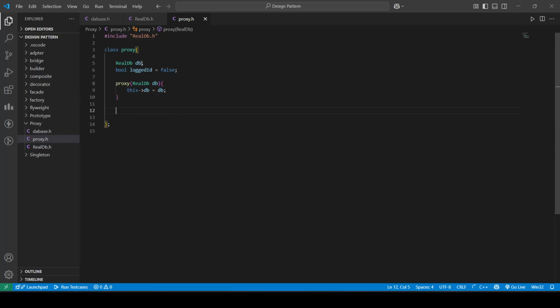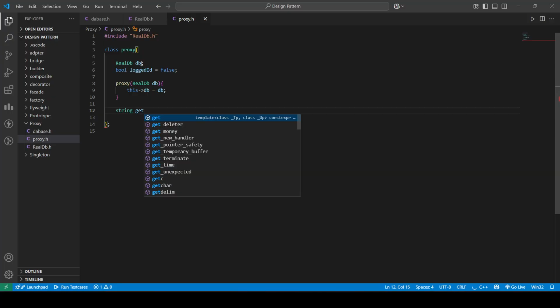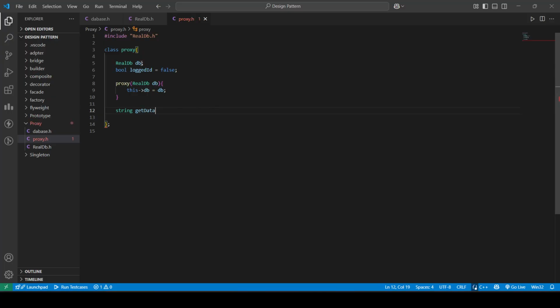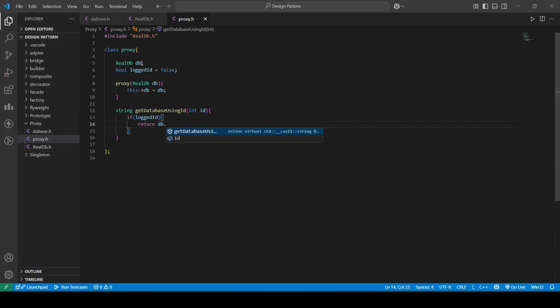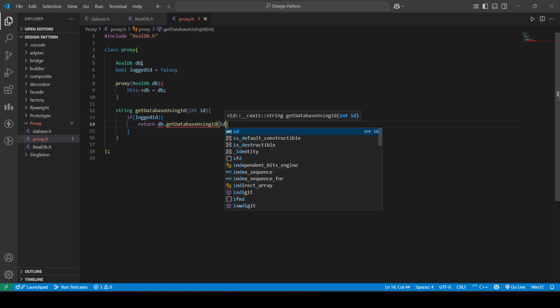That's good. And I need to have get database using ID. Okay, and I'll check first: if logged in, then you just return db dot get database using ID, and I'll pass just ID itself.